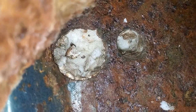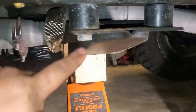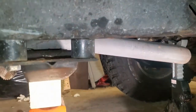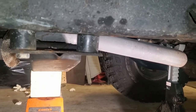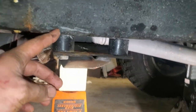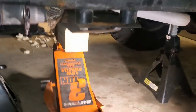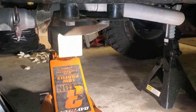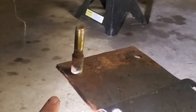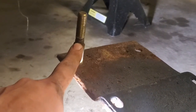I drilled one hole here because the rear bolt gave me an issue — this bolt gave me a problem, so I ended up getting a new bolt for that. The front bolts came out with ease, so I didn't end up replacing those nuts. As long as you drill the two holes in here and put a nut up top, you can get to it through here. Put one socket on there with a wrench, come down here, and loosen with this wrench while holding the wrench up top. I have these grade 8 bolts — they are 3 and three-quarter inches long. You can probably get away with a 4 inch.